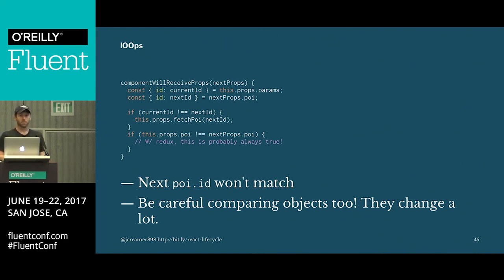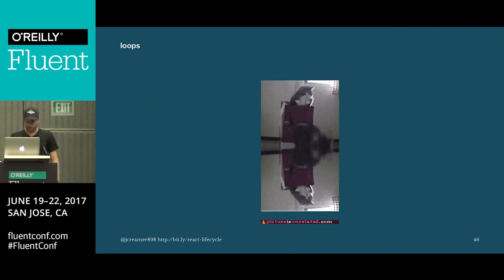And then another example that I've done many times, and this one is especially dangerous when you're using Redux, because if you've ever used Redux, you know that the props pretty much are always different because you're always returning a new object. So you have to be really careful comparing an object against an object because they will never be equal, because Redux compares by a shallow compare and not by deeply comparing the props or the keys and all that. So make sure that you use a .id or a .name or something to check that way. So, nice little pro tip: you don't want to get yourself in an infinite loop. It's not very fun to deal with.